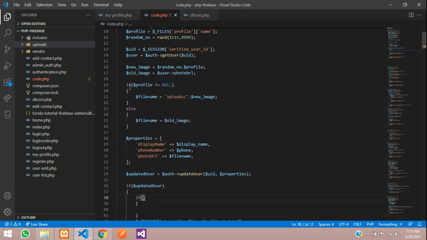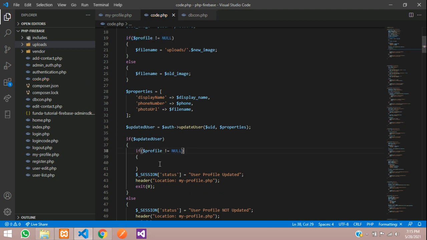If this $profile is not equal to null, then you are going to move that file. So let's give the move_uploaded_file function over here, $_FILES of your variable called profile.